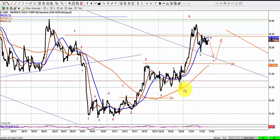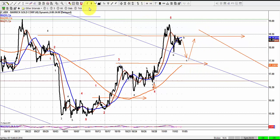We had a few options for the fourth, for the end of the fourth wave. I thought it ended here. It's not going to make a huge difference, because I think the trajectory is fairly clear. If I'm reading it right, that's a 1, 2, 3, 4, 5. That's the end. So what's going to happen now? That is our A. That's likely a B. We need a dip towards 17.5 or so, and that will be the first leg of the correction to the first jump right here. Okay, so you get an ABC.